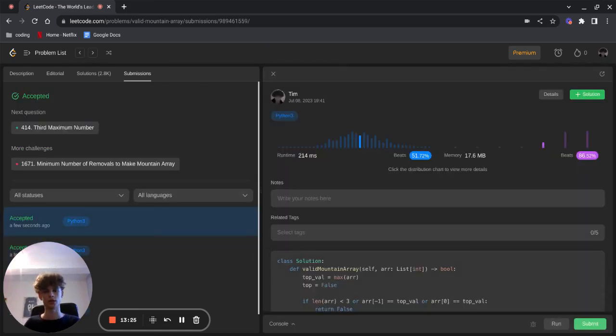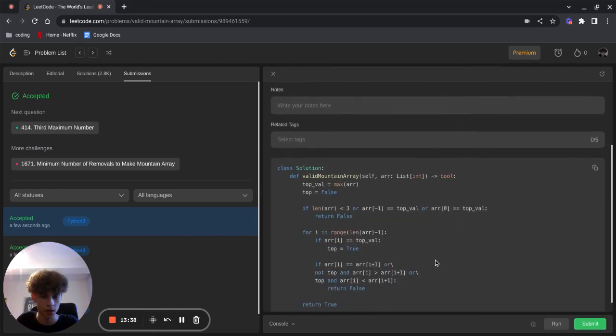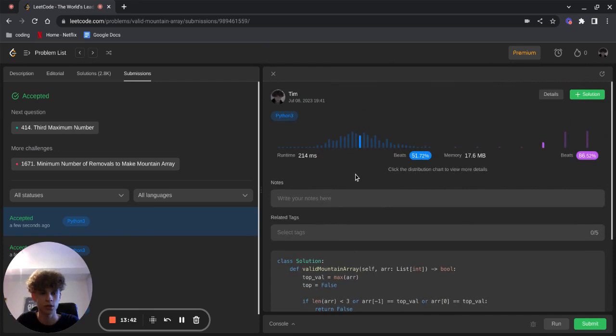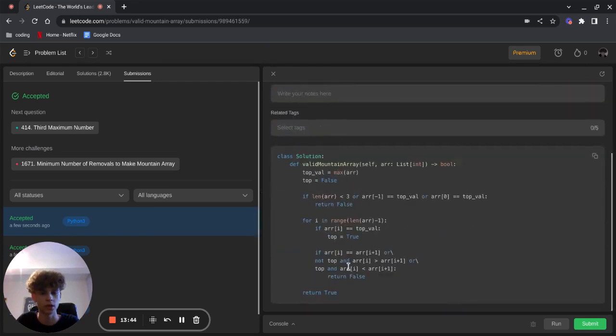No. Okay, so that's good. Now the efficiency is much better, significantly better. I can't even explain it. So anyway, my solution is accepted. It's pretty good. I'm pretty sure that it could be done in some more elegant way, but it does work.